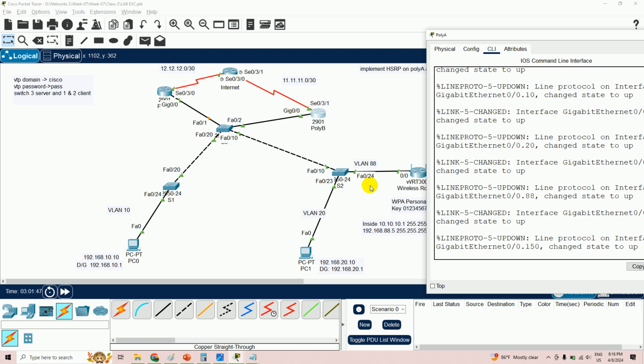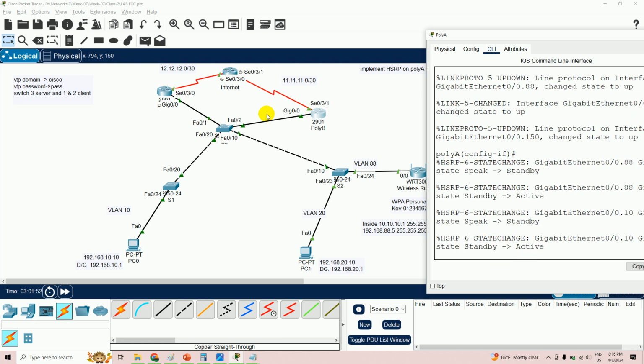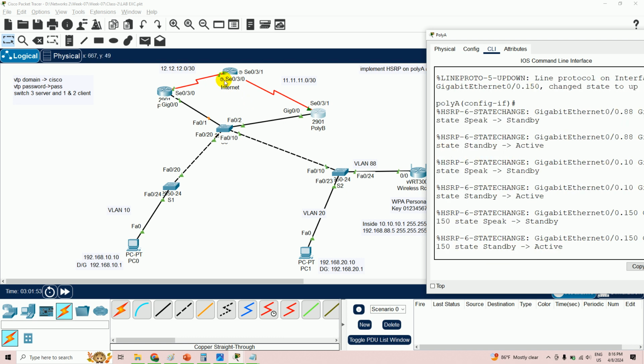Okay, so next what is remaining is that we have to configure OSPF or EIGRP.